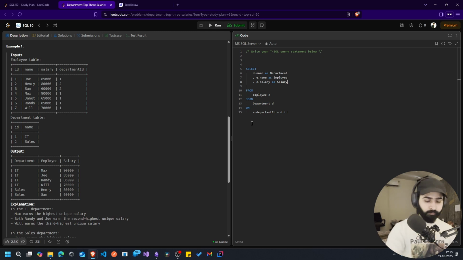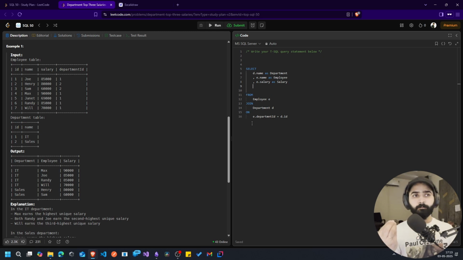Now what can we do? Here we can use one awesome thing: a window function called dense rank. What this function will do, let me use a comma here, is assign a rank to your rows. Let me show you first.